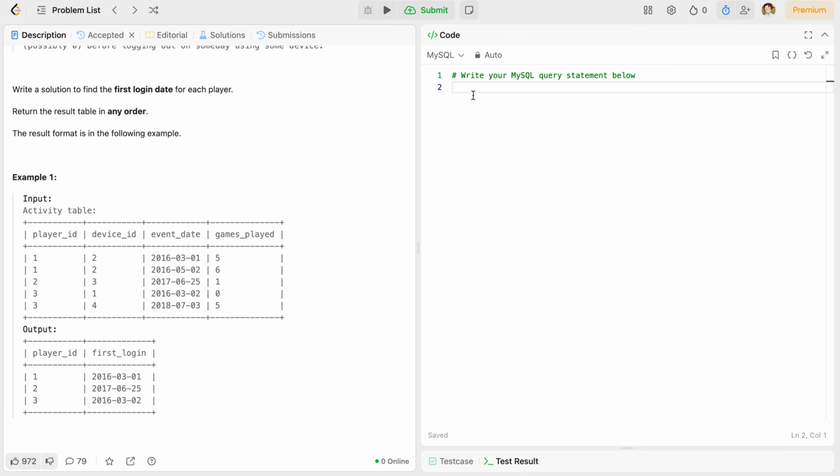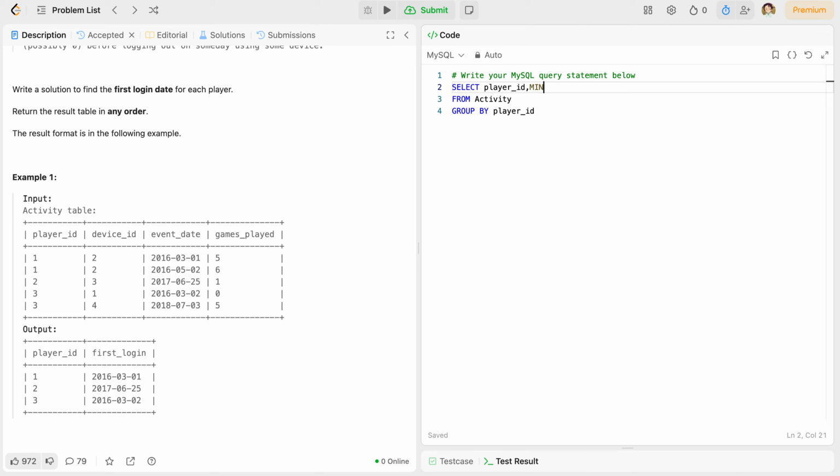So let us write the SQL query. Let us start from the table called activity. We need to group by player_id, and what we need in the output table, we need to select player_id, and we need the first login.